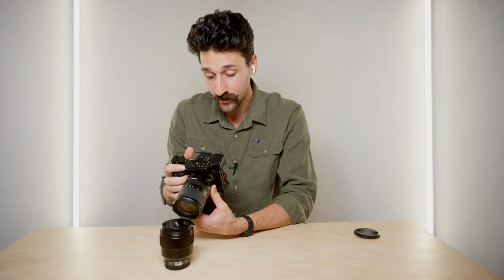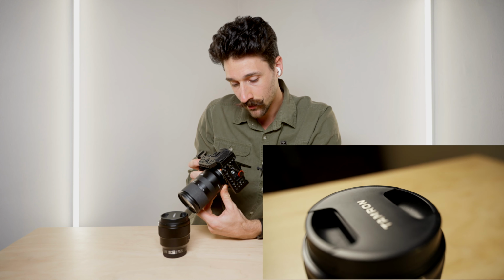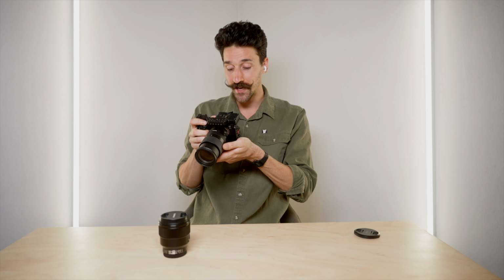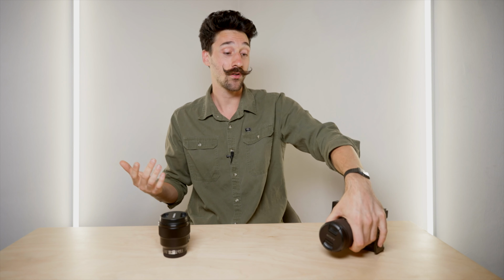This is, yeah, I'm focused on it right now, this close. I don't know if you can see, but I think the closest focusing distance is pretty insane. So yeah, since I've had that, I haven't been needing my macro as much. It doesn't get as close on the long end, on the 75mm, but still good enough for most of my work. So yeah, the 60mm macro or just my 28-75 Tamron.